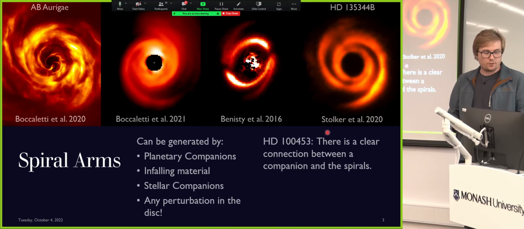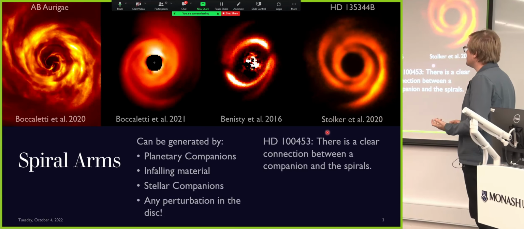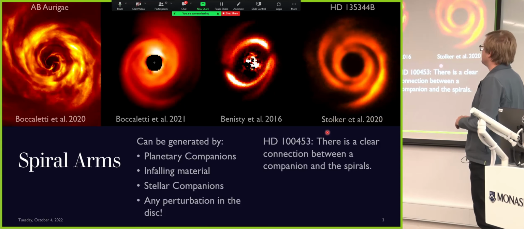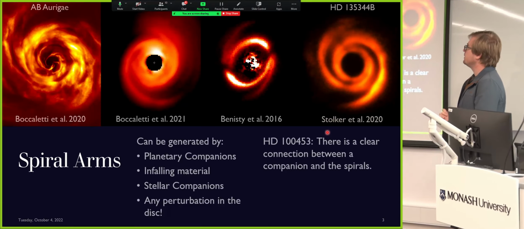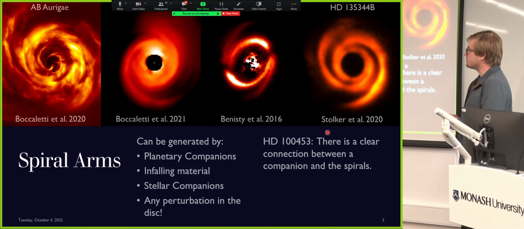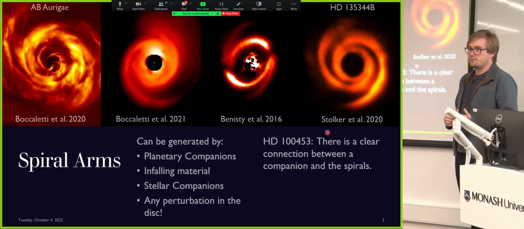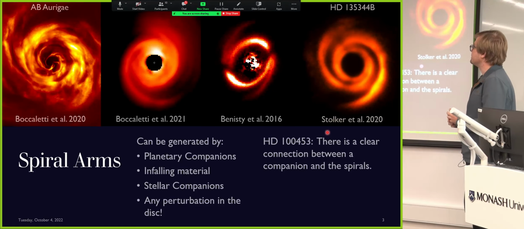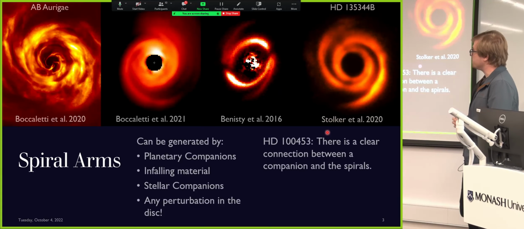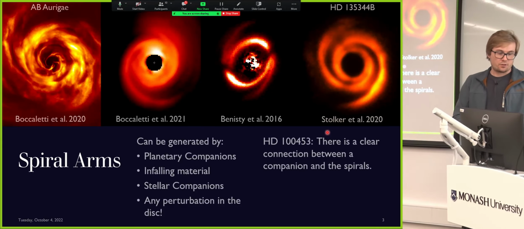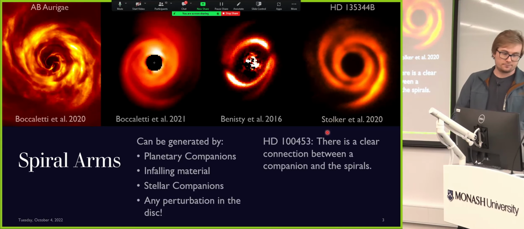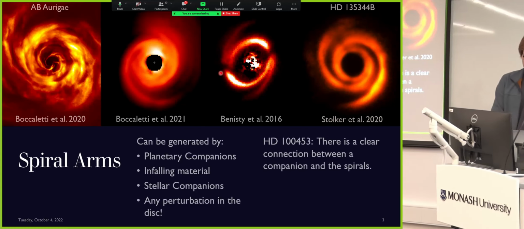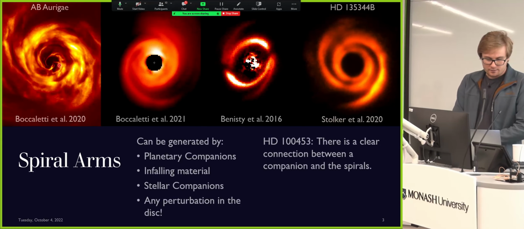Quite a few protoplanetary disks have spiral arms in them, and here are a few of, I think, the most remarkable examples. The one on the left is AB Aurigae. It's a pretty massive star, two times the mass of the sun, and it looks almost like a rose, a very strongly perturbed protoplanetary disk around it with lots of spirals. Crazy stuff going on. You can even see a little bit of shadowing here. There's a little spiral here that's casting a slight shadow on the outer disk.